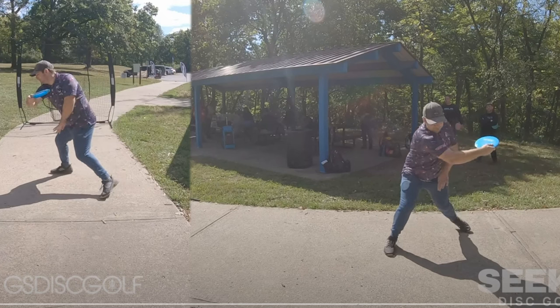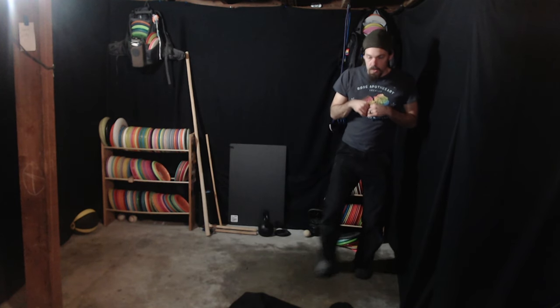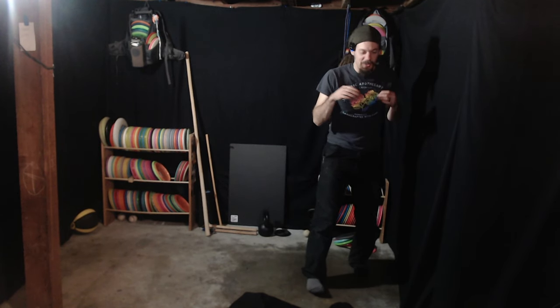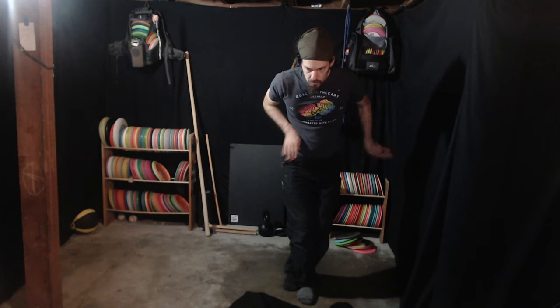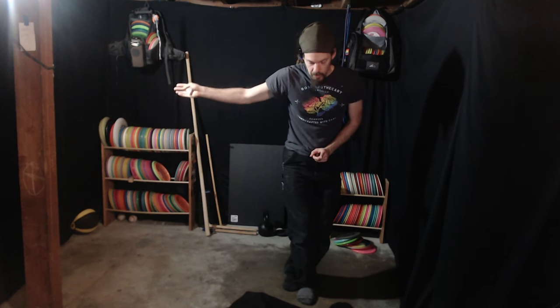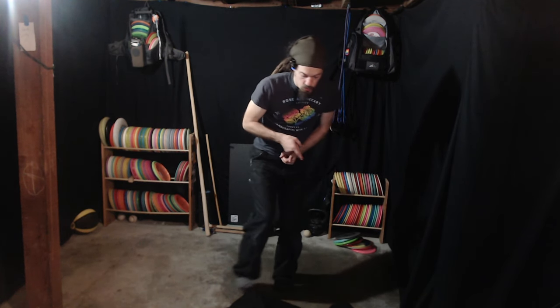We can make that step smaller, and the best way to do that is to make the X-step smaller. Rather than going boom and turning the hips back on that step, we're going to make the X smaller - right here. Initial step here, X-step right here, and then you're going in. What this allows is to keep the hips lateral to the target, so my belt buckle is still pointed sideways. It only starts to turn back as I reach towards my plant.